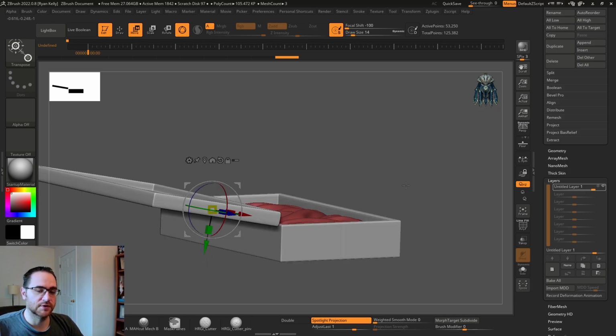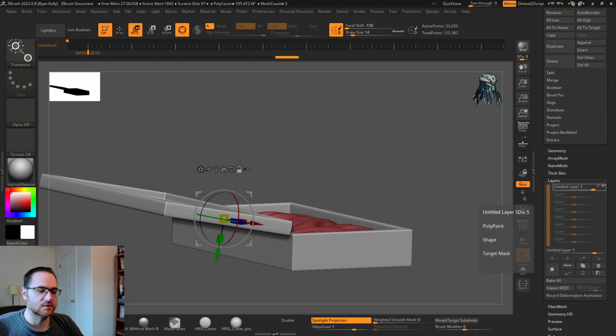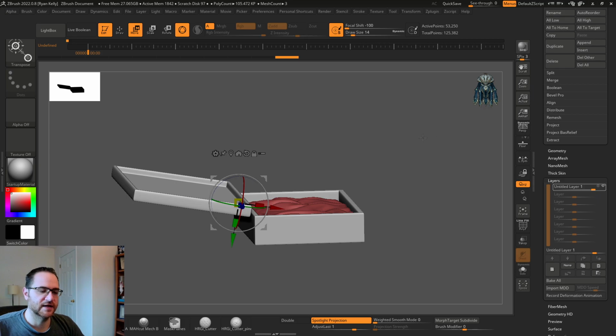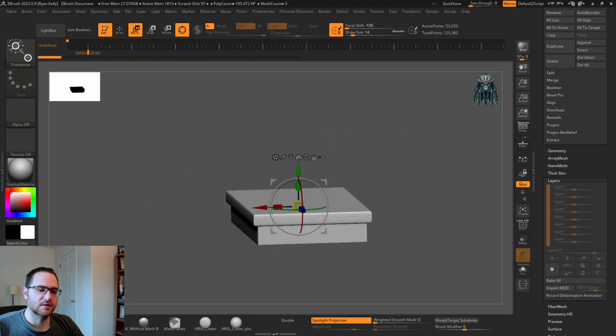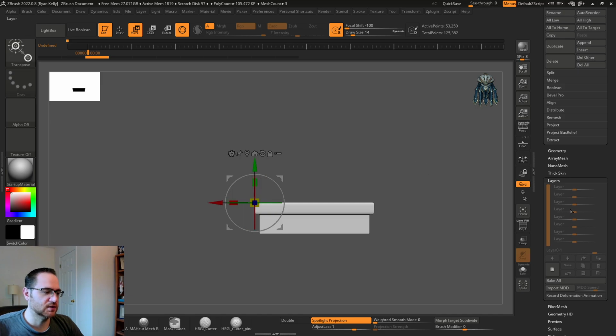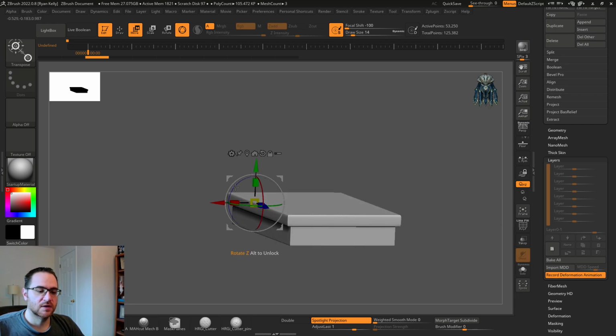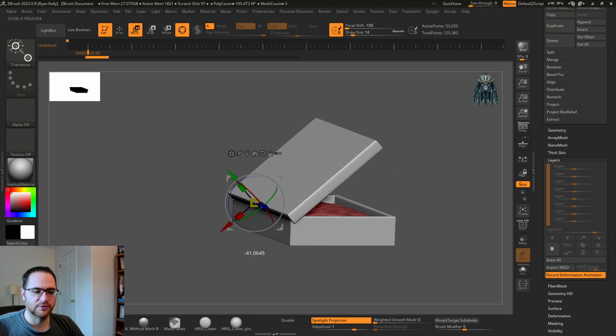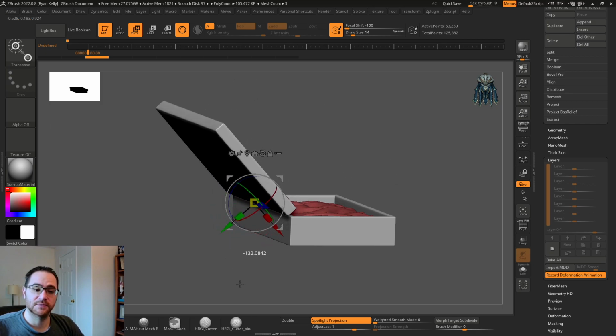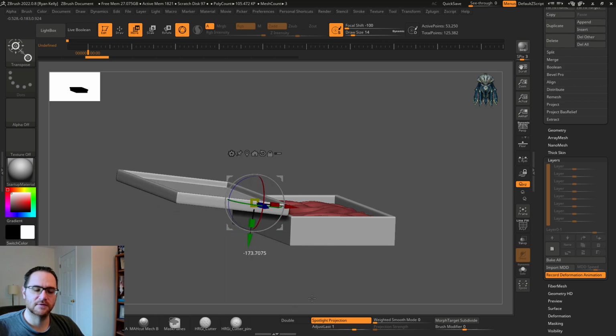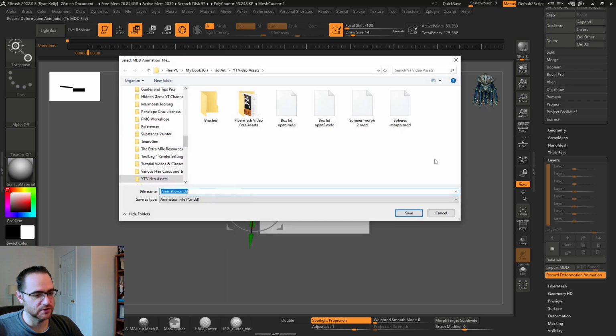But what you can do if you want to do something simple like this is, instead of recording a layer flat out like this, I'm going to step back and we'll reposition that gizmo there. And I'm going to hit record deformation animation, okay? Once I hit that, I'm going to do this as smoothly as possible because it's going to record everything. Like, you'll see, because I'm going to do it jerky on purpose. I'm going to go back and forth a bit. Okay, and now I'm going to unrecord that.